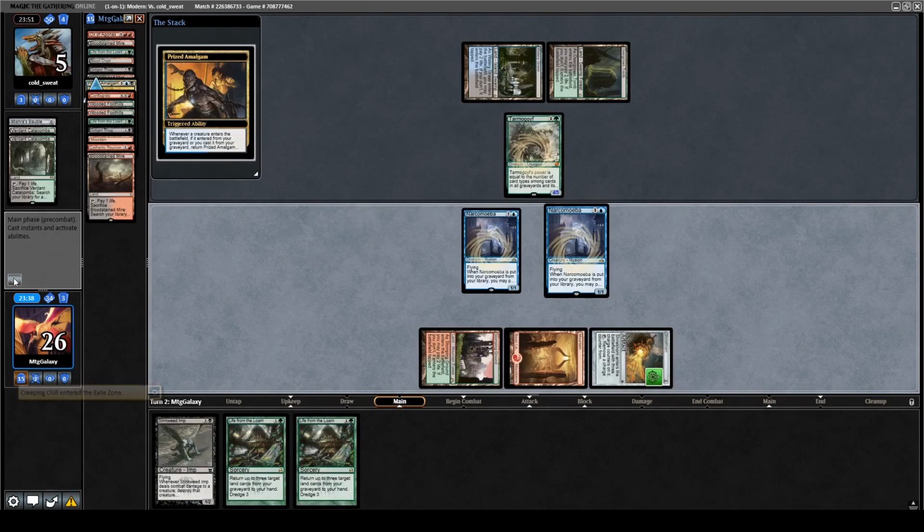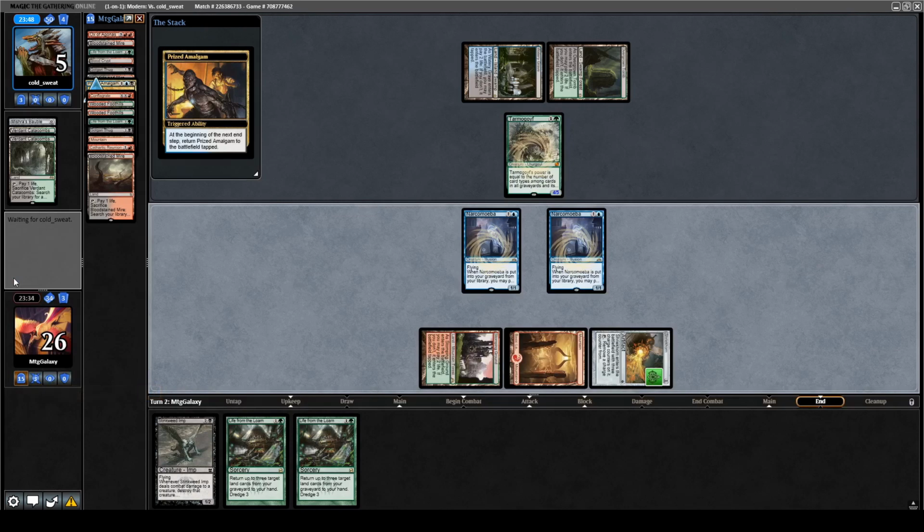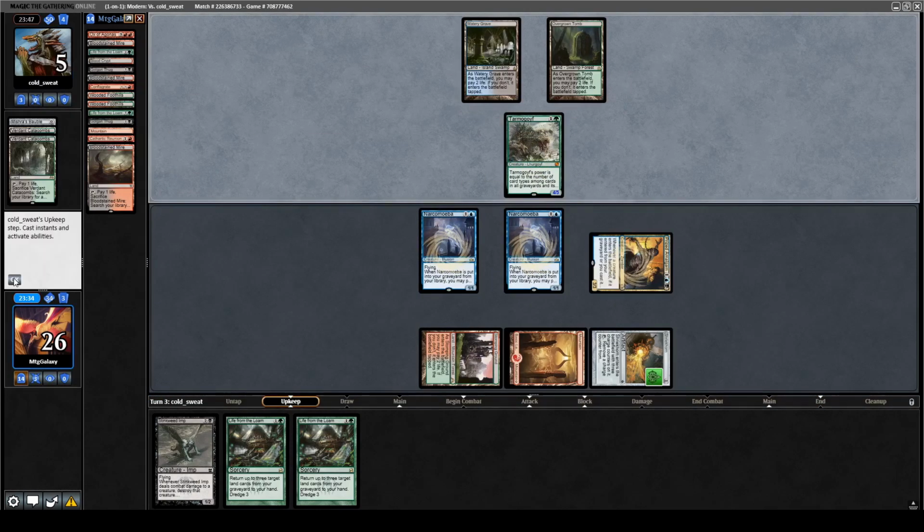When the Narcomoeba comes back, it puts a prized amalgam trigger on the stack. We pass the turn and get amalgam back on our end step. At this point, we're just gonna plan to Loam back as many cards as possible so we can kill them with a lethal Conflagrate.